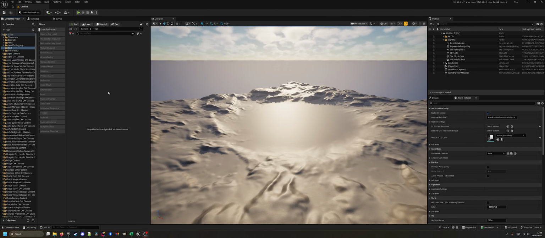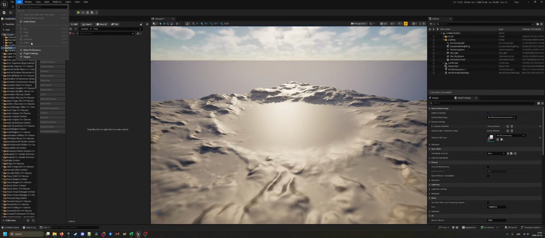Okay, so here's a little tutorial slash showcase for the Chaos Outfit to Skeletal Mesh Mass Converter plugin thing. So the first thing you want to do is go to plugins.